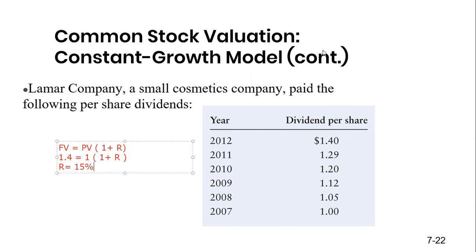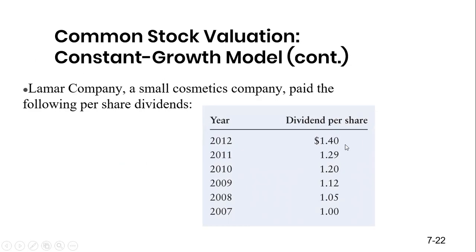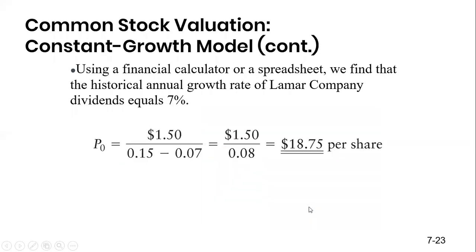So let's see how we can solve such things. If I have this given information, I cannot predict, so I will use the formula that I said to you. So yes, it is 15%. And since this one is 1.4, how can I find 2013, let's say, for example? Or how can I find the new dividends? So how can I get 1.5?